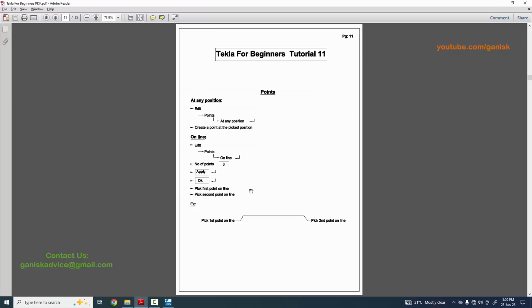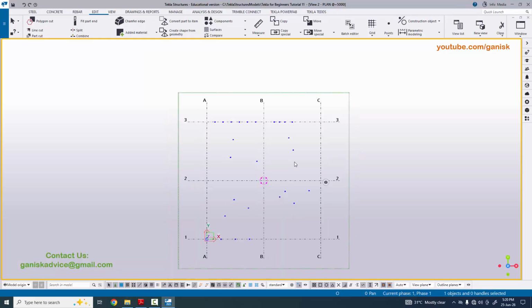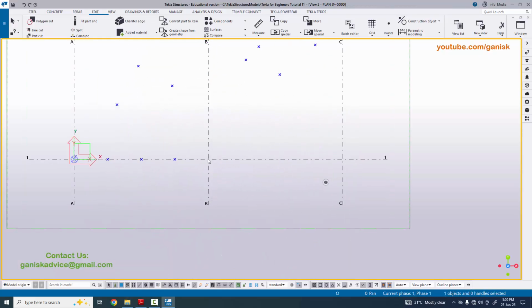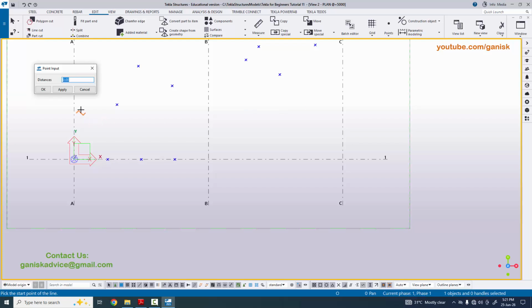Now coming to the next point, parallel to 2 points. For example, if you wanted to place the point from this intersection point to here, the spacing should be, for example, 4000. Then click on here parallel to points and we need to enter the distance, for example 4000, then click on apply OK and pick the first point here, and you can see the direction is that side.